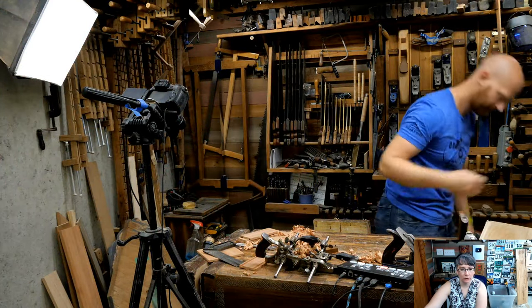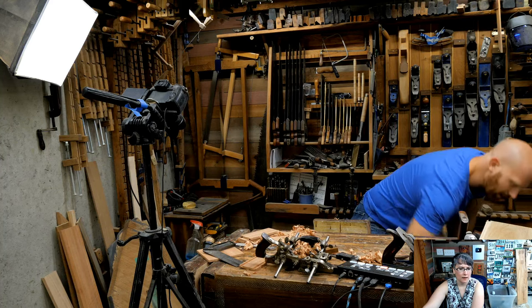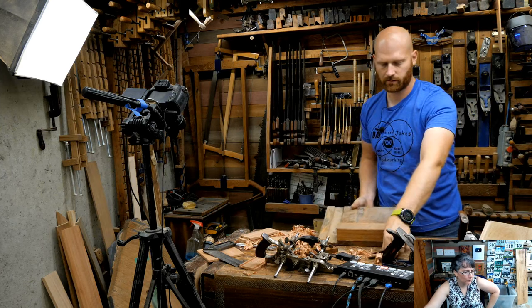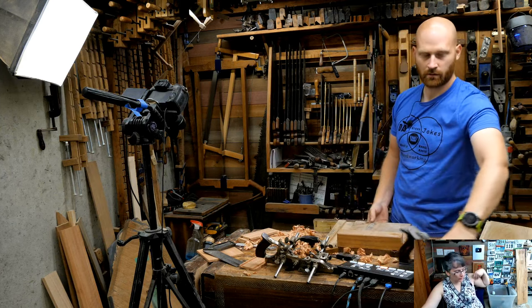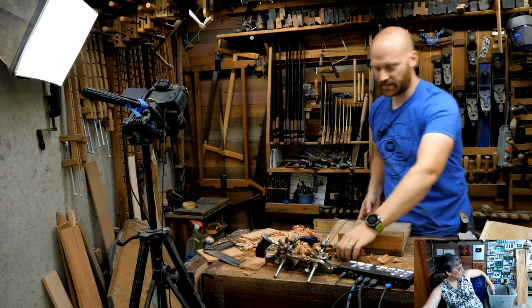So Woodwork Learner wants to know, how would you plane? I don't know if they're asking how to plane sitting down or plane that down. Because some people don't have the ability to stand for long periods of time, I think is the route we're going down. How do you plane sitting down? Yeah.